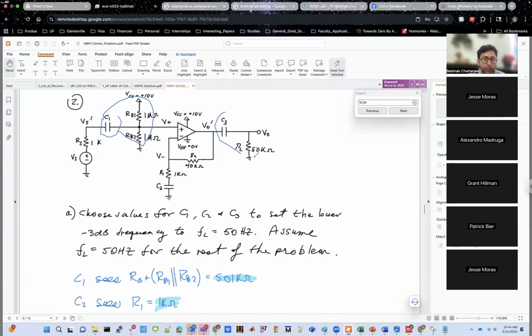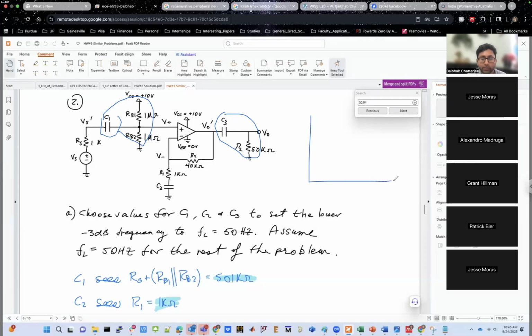Again, this C3 along with this RL forms a high pass filter. This C2 also effectively creates a high pass filtering effect, because unless the frequency is high enough, the C1, C2, and C3 capacitors are not short. And if they are not shorted, then you don't have the same circuit as the non-inverting amplifier that you have learned before, right? So it works as a non-inverting amplifier only after a certain frequency, which means everything is high-pass filter, right?